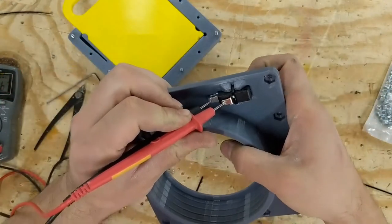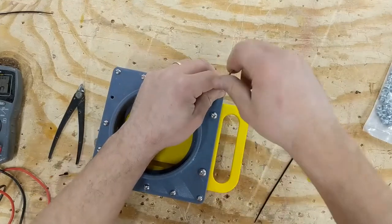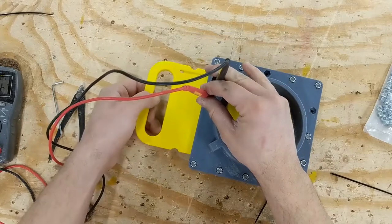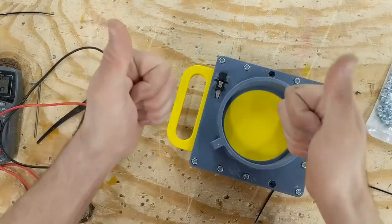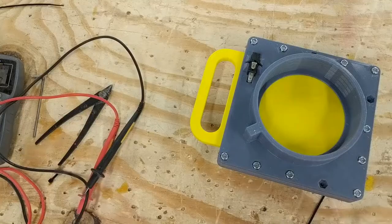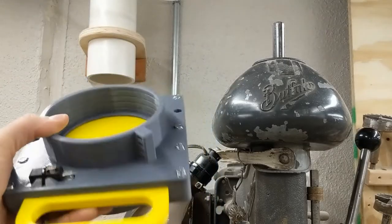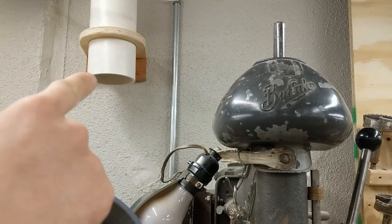Moment of truth — I have not tried this off camera. This is the old switch — this is my slingshot. This gate is pretty much put together. It's ready for its final home by the drill press. The internal diameter of this ring up here is just a press fit with that four and a half inch PVC pipe. When I was setting up the signal wires for the rest of the system I left a leg over here but I didn't have the gate yet so I left these wires hanging.